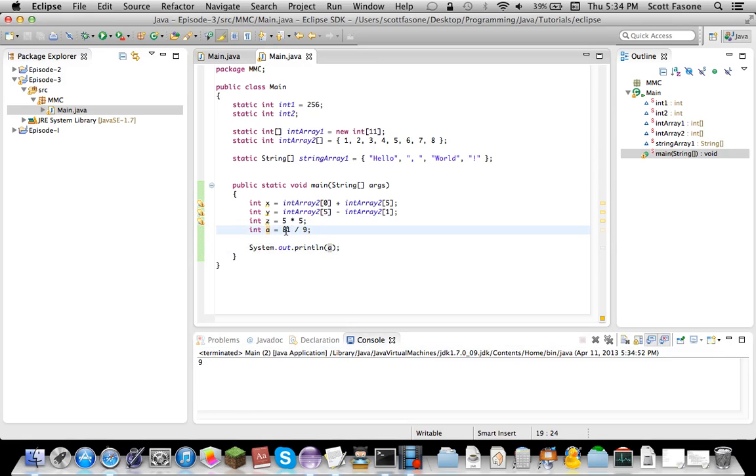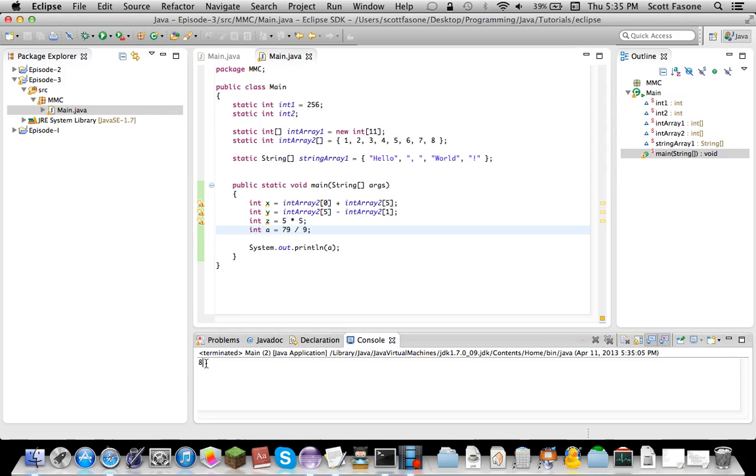Now, if it were something odd, like let's say we did 79 divided by 9, now a is an integer, so it won't be a floating point, it'll get a float as a result, but since we're casting it to integer, it'll automatically make it an integer, which means normally it would be like 8.7 or 8 something, but whenever you cast a float or a double to an integer, it automatically just rounds down, and now you have an 8.